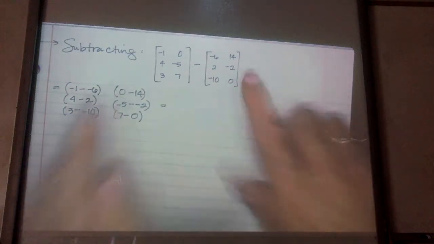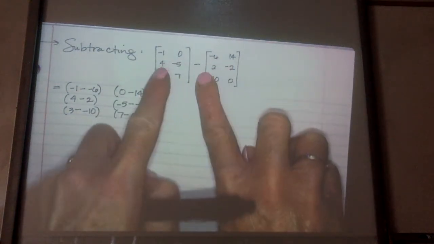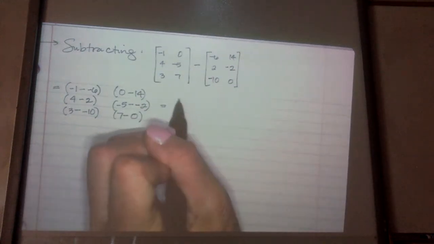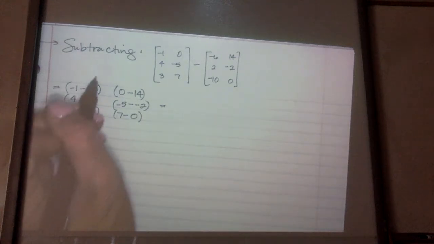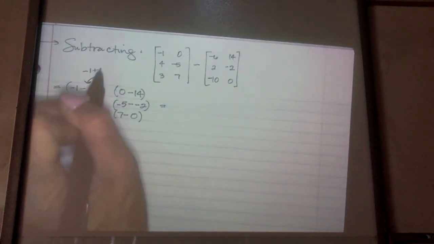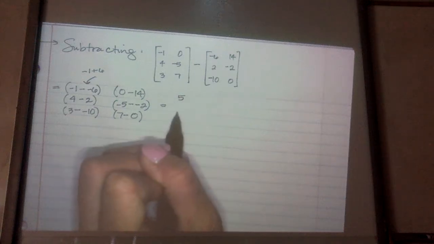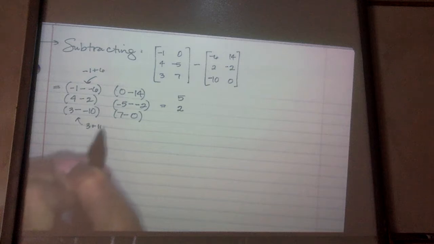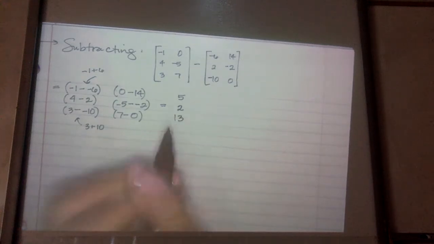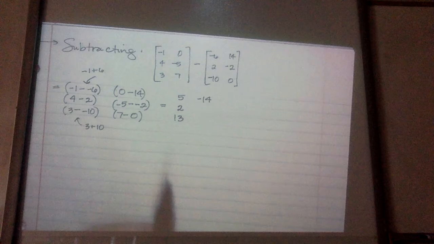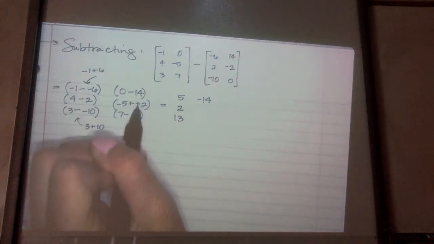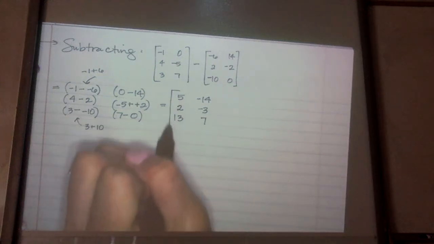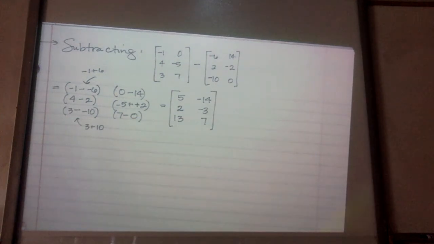And then I would simplify each spot. So know that I paired my matching positions. The only difference is we're subtracting. And now I'm going to simplify. So this really becomes -1 plus 6. So this here is just 5. This would be 2. This here becomes 3 plus 10, right, the two negatives, so this is 13. This is -14. This becomes -5 plus 2, so I get -3, and this is 7. So this would be my final answer.